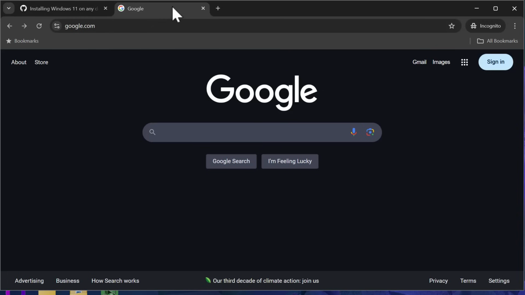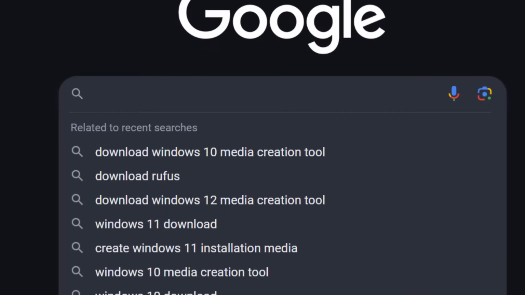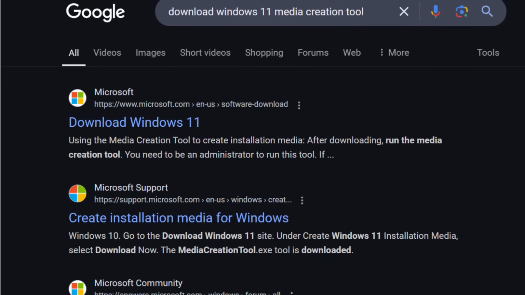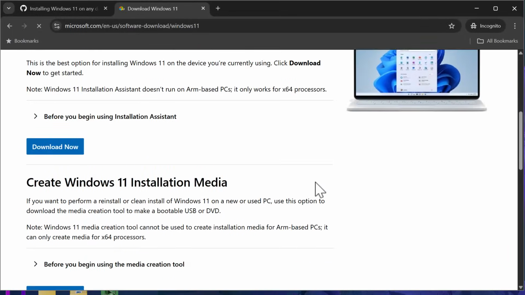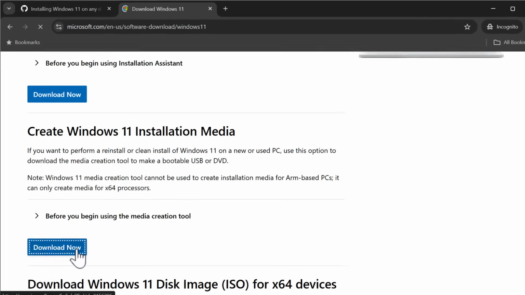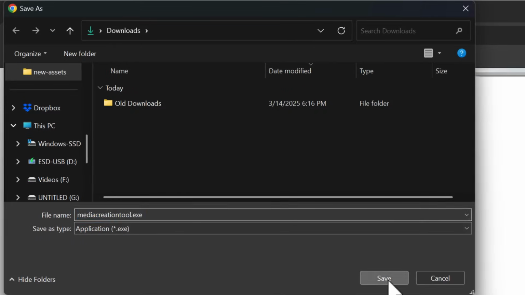So I'm going to go over to Google and we're just going to search for download Windows 11 media creation tool. Choose this first option because the second one points you to the first option anyway. I'm going to scroll down and we'll click on, under create Windows 11 installation media, download now, and I'm going to plop this in downloads.